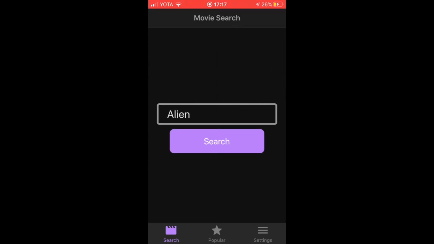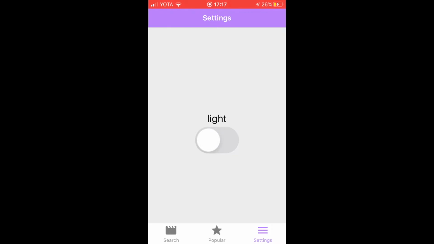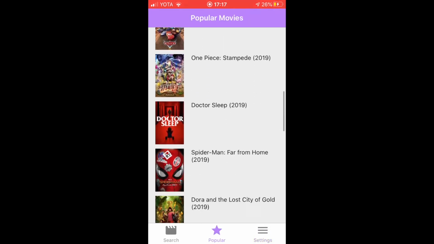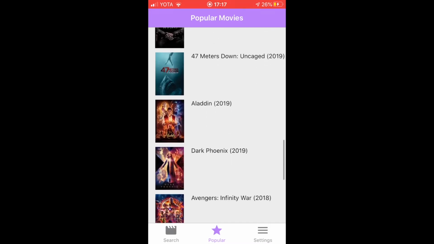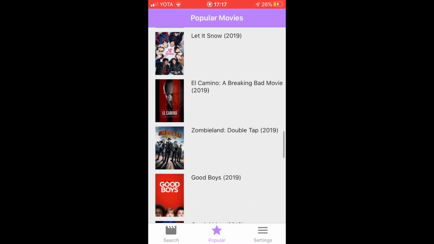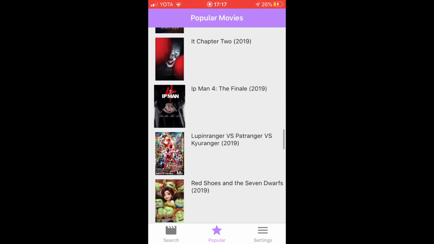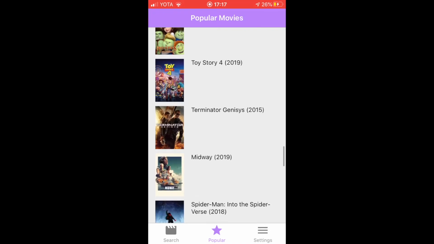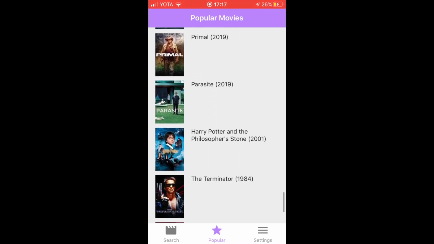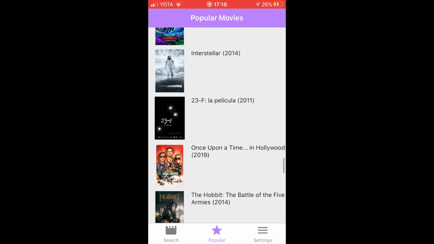Anyway, let's switch back. And I would like to demonstrate the popular tab, which actually makes a fetch request to another API, the Movie DB. And here I'm showing that my app can render more than 20 items per flat list. Actually, using the prop onEndReached, it makes a request for an additional 20 items using the page offset. There is a little bit of lag there, but it works fine.